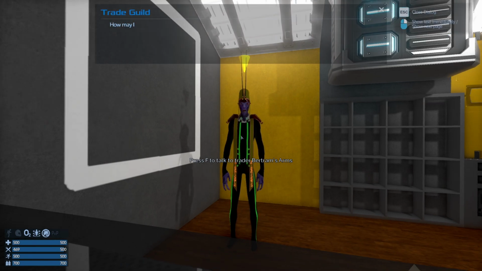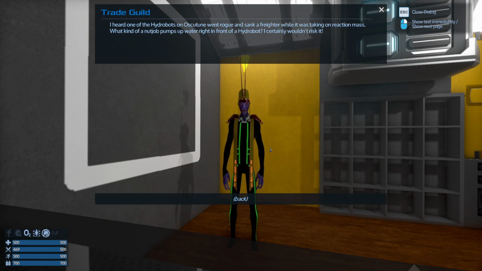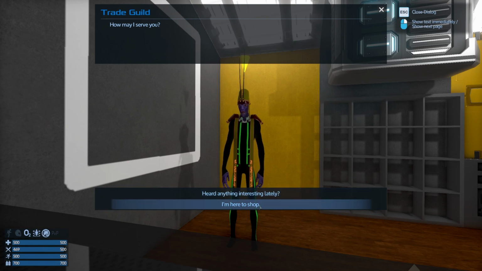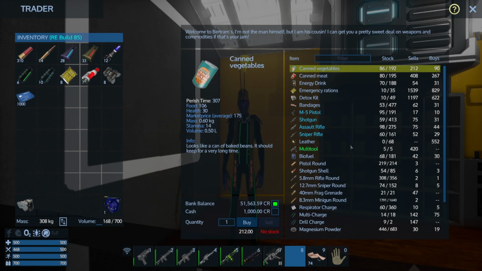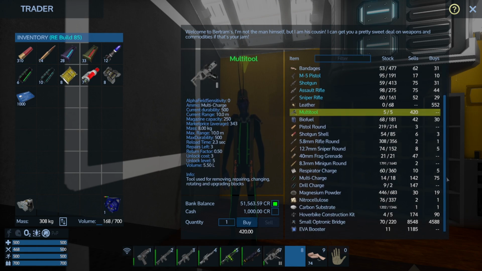Bertram's Arms. We don't need anything from you unless you got some humans for sale. It sounds terrible. What? No. I'm here to shop. Holy cow, we got it. Oh, he's 5 of 5. I was going to say, we could sell him some multi-tools. He's got no peeps for sale. We need some peeps. That's about all we need.